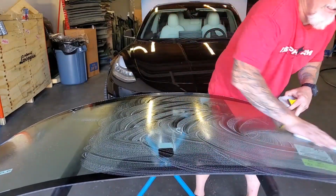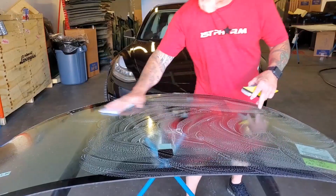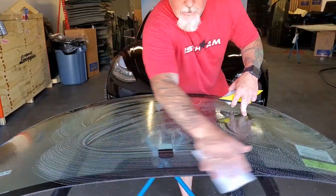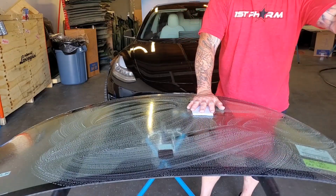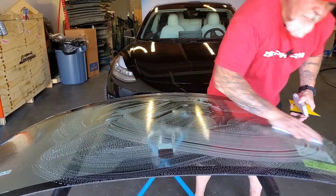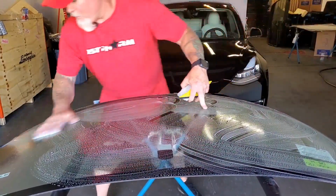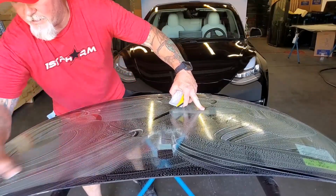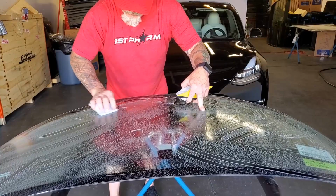So we're going to clean the entire glass. This is the initial clean, edge to edge. You also want to make sure the outside of the car is somewhat clean, especially the area directly around your working area. So the roof of the car, your A-pillars, the hood of the car. So we're going to scrub that down one time real good. Like I said, if there's anything really difficult, we need to come back to it and focus on it.